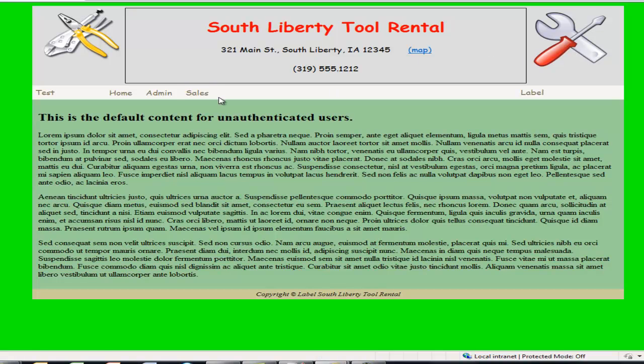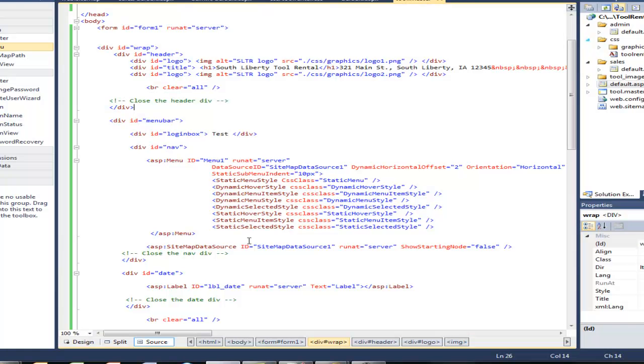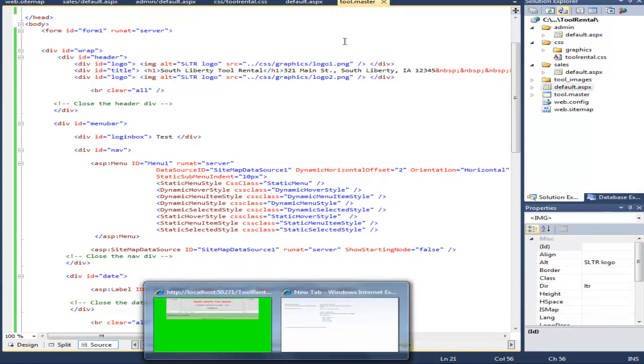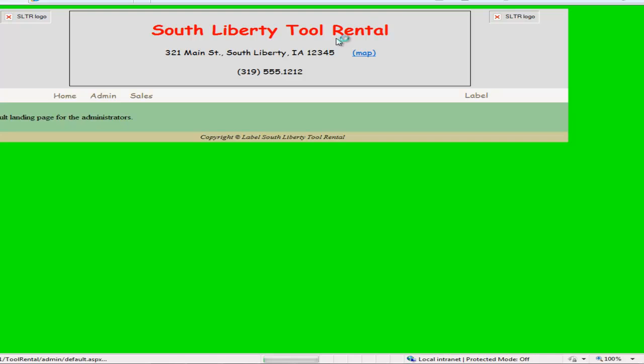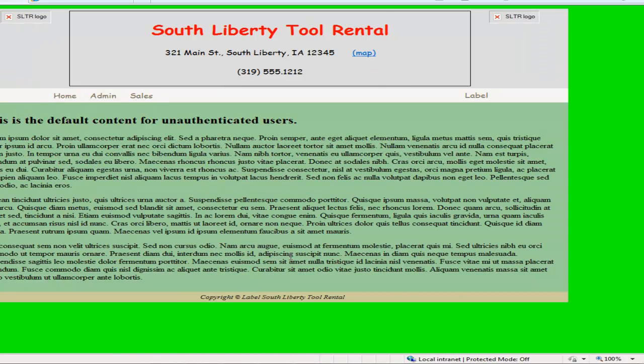the logos come back. However, when I go into the sub pages, now I'm here in admin, on this default page. What we're saying here is from this location go into the CSS folder, the graphics folder. Well, this location is within the admin folder, so there's not a CSS folder to be able to go into. So here I would need the dot dot. If I look at this in the browser, it works now when I'm in these foldered pages, but when I go back home, it's broken again.